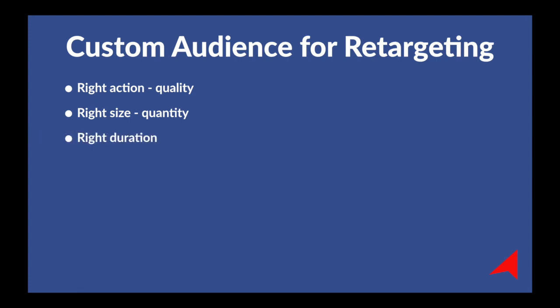And of course, the third one is, how long do you want to retarget them for? Now, this is where a lot of advertisers make mistakes. Let me give you a very simple example. One of the ways of creating custom audiences is to look at people who have visited your website. In order to create that custom audience, you need to have your Facebook pixel installed. Now, when it comes to website retargeting, Facebook allows you to retarget people up to 180 days, which is those people who have visited your website 6 months ago up to today, you can still retarget them. Now, this is the question. Do you want to go for up to 180 days? The answer is yes and no. But for retargeting, it is totally not recommended to go for 180 days.